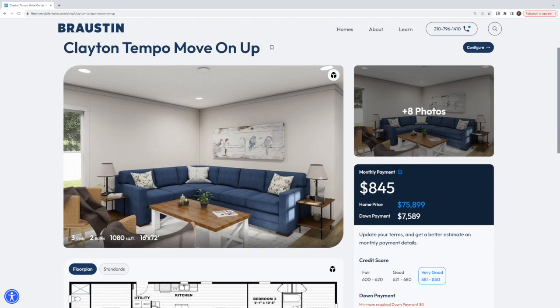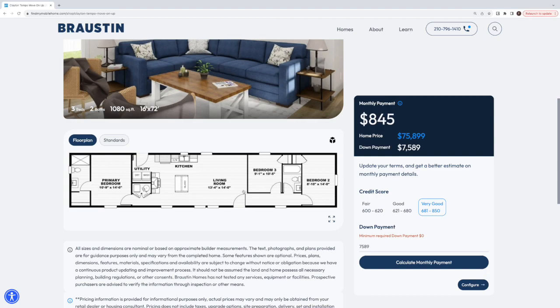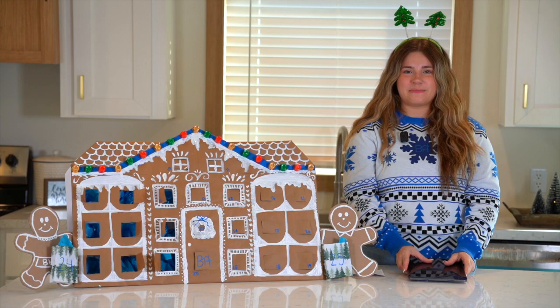Let's look at that floor plan. You've got your living space and your kitchen — really nice open floor plan. Plenty of space in your two bedrooms; you can make one an office, an art room, a craft room, wrap your gifts in there — it's the Christmas season, you've got to get ready for those gifts. And I just love how the bathroom has your closet attached to it, really making it private for you.